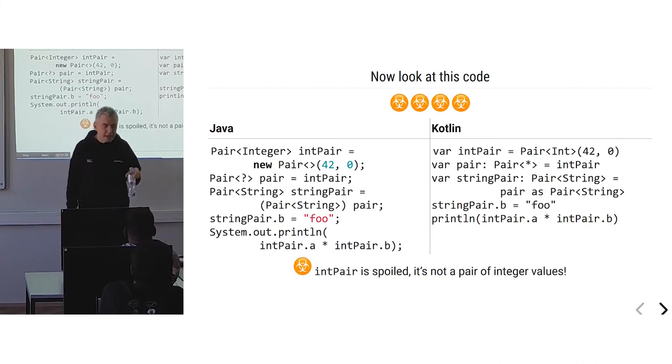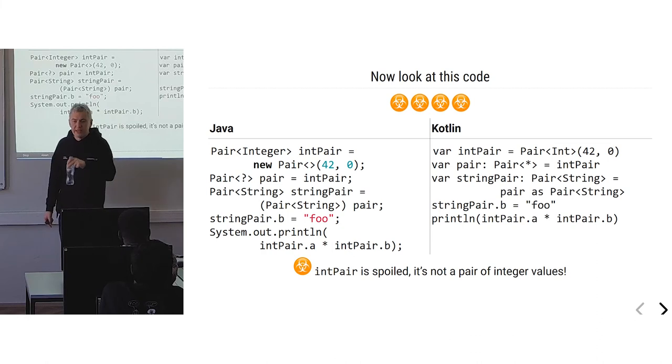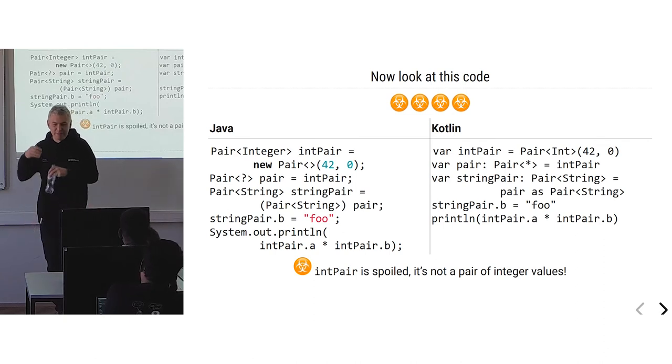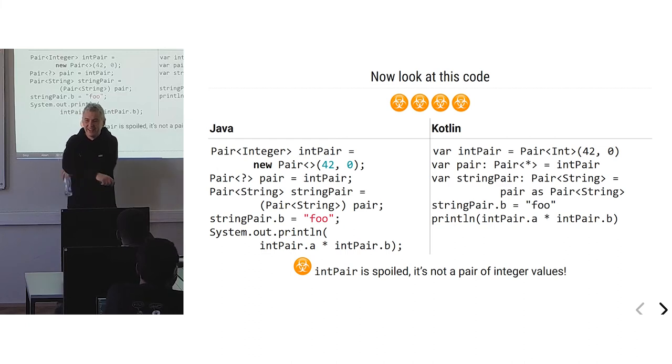So when they tell you that Kotlin is more type safe, okay, it's more type safe in a way, as Scala and other languages, but still you can fool around type checking. This is called heap pollution. So we made a mutant object, like, I don't know, a creature with a head of a cat and the tail of a snake or something like this.